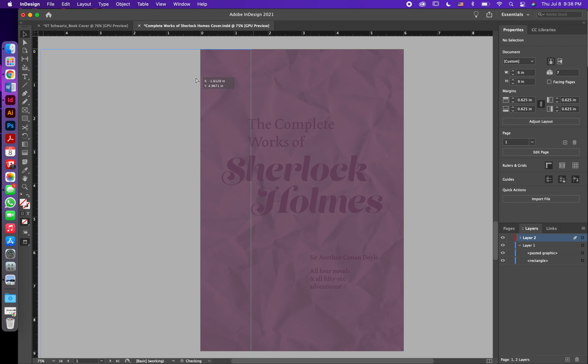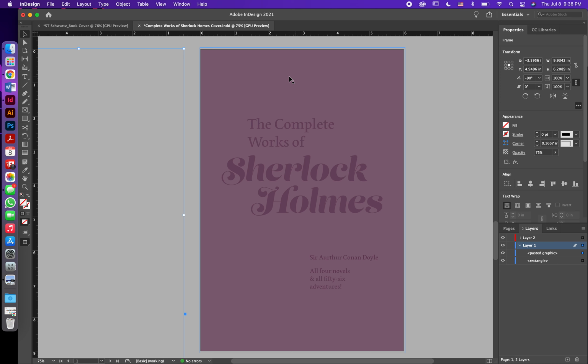Let's just look at it with and without. So here, it's an interesting text alignment. I think it's pretty good. I just want to point out that the H in works is aligned to this E, the Sir Arthur Conan Doyle and what you're going to find in the book is aligned to this L. So all of the title, the text, it's all interconnected, but this still does look a little bit underwhelming and plain, and that's because everything's so flat.